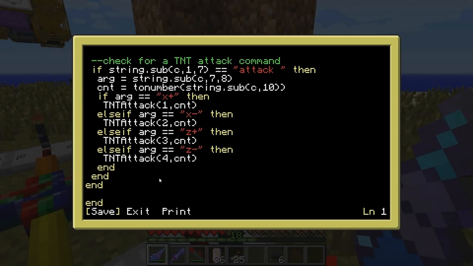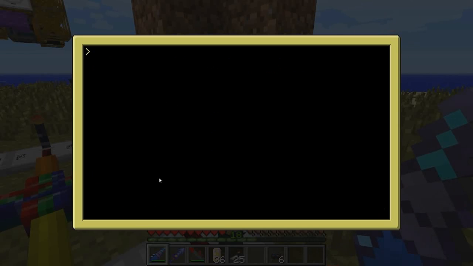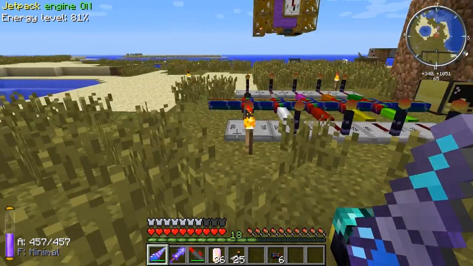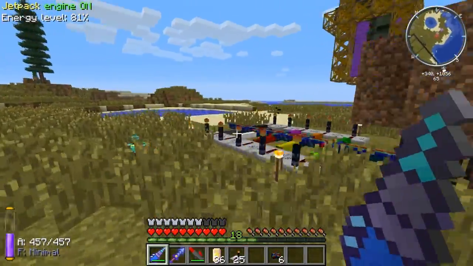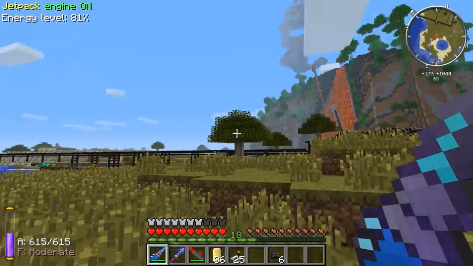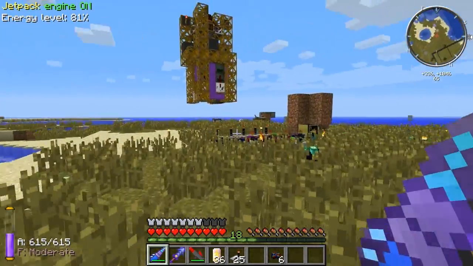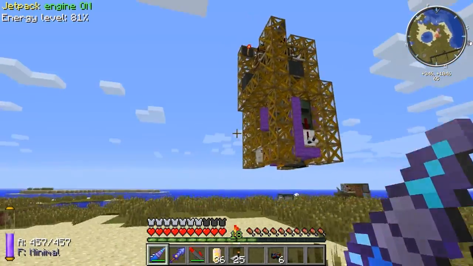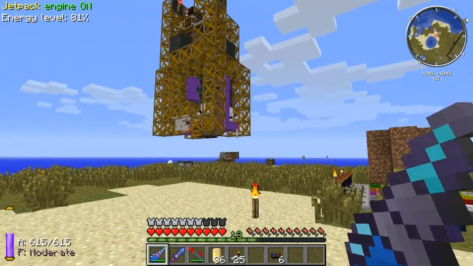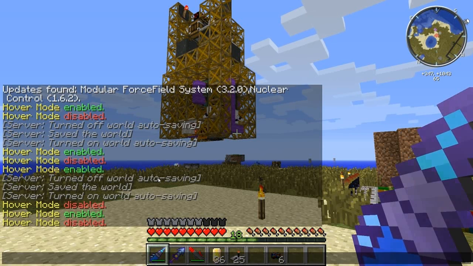Let's get out of here, save, exit. And I've called the program navigation. Let's run it. I've also thrown down a few spot loaders in this area, so this program can run all the time if we want. I can be long ways away, and I can still do stuff with the program, even though I'm nowhere near the computer. And it's all operated using text, which is very nice. I don't need to go to some specific spot on the map to fly my ship somewhere. I can just type it in.